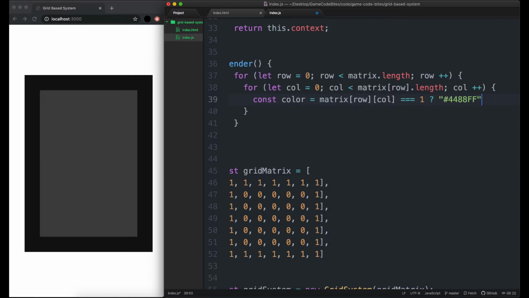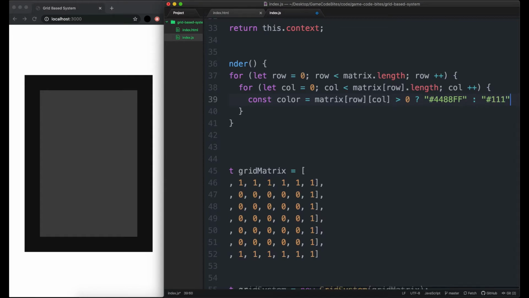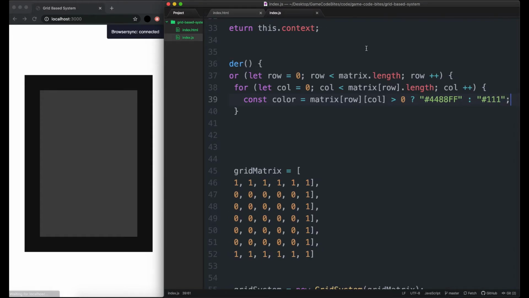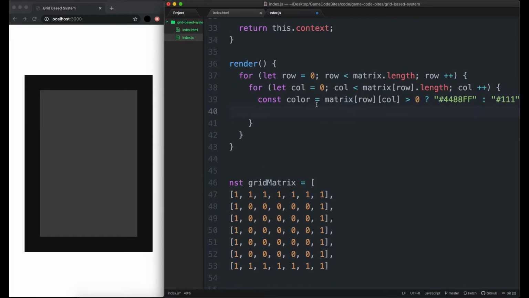Maybe let's just use blue. Else, if it's 0, that means it's not even 0, maybe 2 or whatever. So maybe we can change this to greater than 0. But if it's 0, then let's just use this dark color.